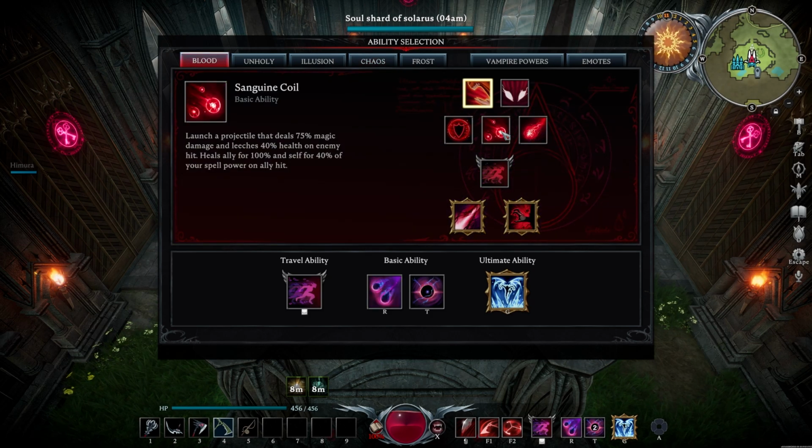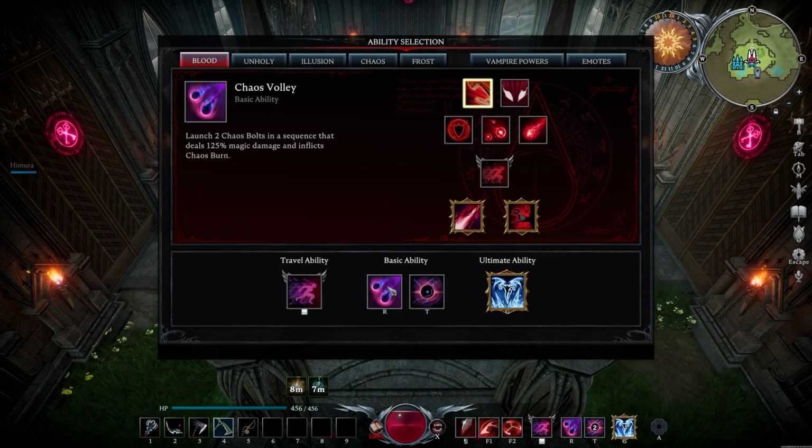Personally, especially if you're playing solo, I don't think you want to go with the Sanguine Coils, as the damage output is quite low and you will already have a lot of spell life leech with your abilities when you're using the right blood, which we will get to in a second. So top tier pick, Chaos Volley, especially when you get a free cast.